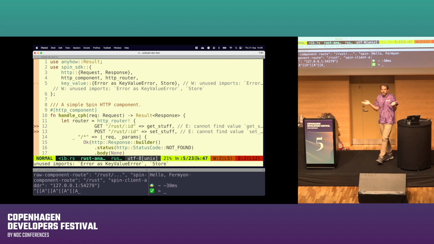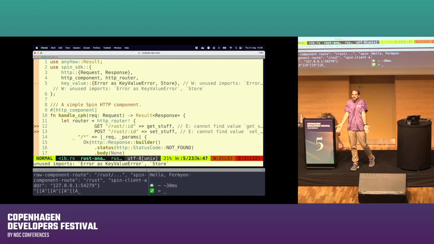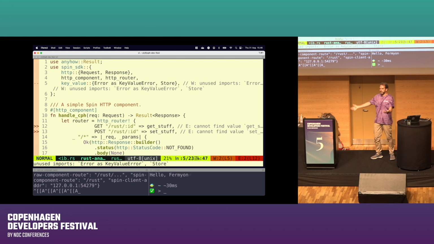I talked about the startup time, right? These things start in less than a millisecond. So there's no need for us to keep things around, because the usual pattern for most of these types of applications is that you either have some very high throughput applications and you build for that, but there's a lot of apps that don't necessarily need to handle that many requests per second. So if we can serve a request in 10 milliseconds and we have to serve, let's say, 20 requests per second, 80% of the time we don't have to be loaded. I think I got the math right. Something around that, right? And we can do that with this model.